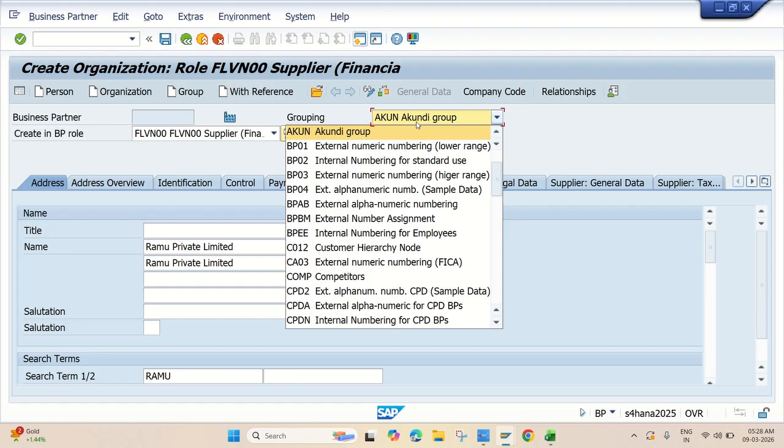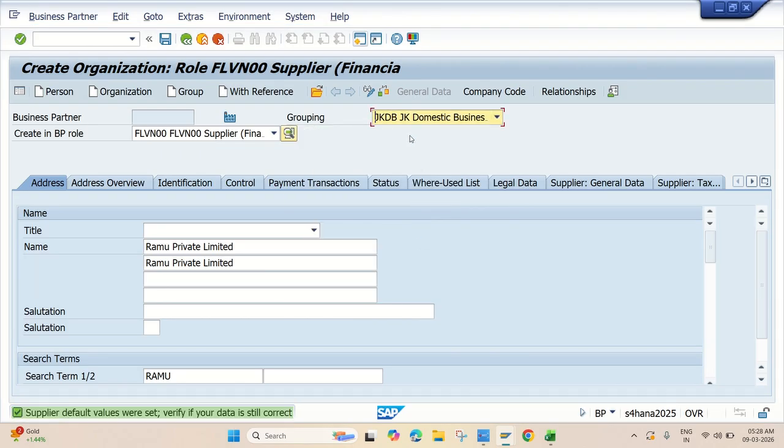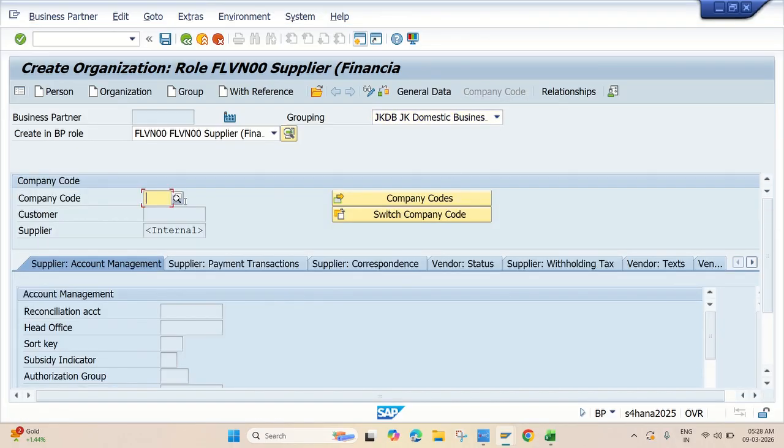Okay. So first we have to select group JK domestic business group. So we are creating this BP role under JK domestic business group. Now select company code.